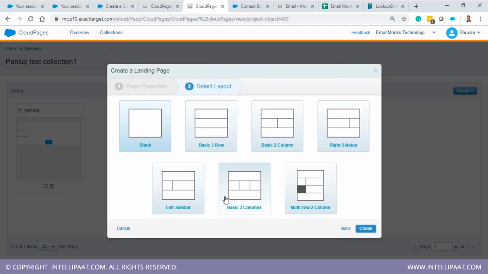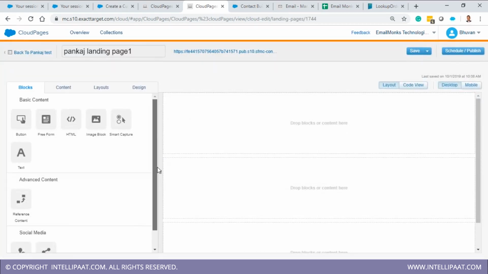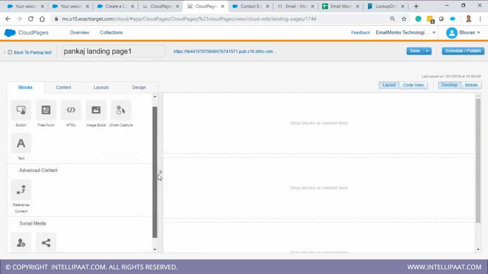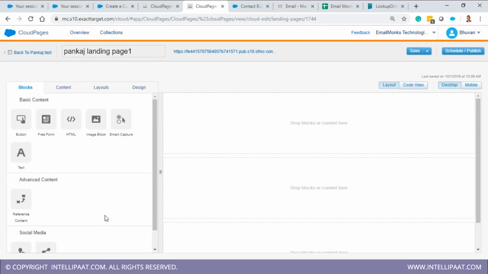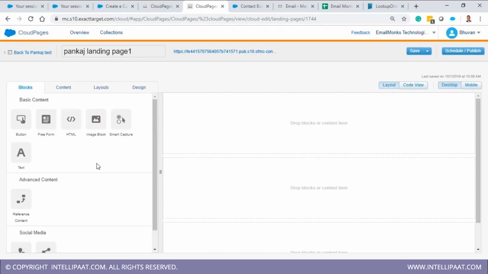We are trying to create a web page. Over there we were creating an email with the help of content builder. Over here, we are trying to create a landing page. So let's take a simple one, 3 basic rows. Click on create. Did you see anything on the left hand side? Does it look similar? On the left hand side, this editor is just similar to content builder. I mean, it is content builder, but in cloud pages. Same thing: content, layouts, everything remains the same, all the tabs. So this is basically content builder, where you are now configuring a web page, a landing page, we call it, which will be hosted on this URL.